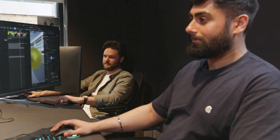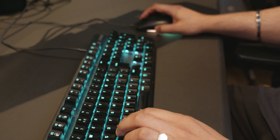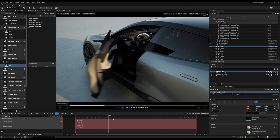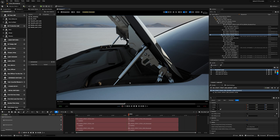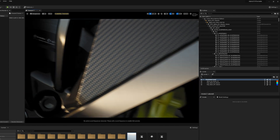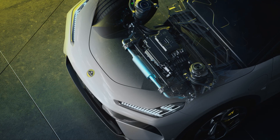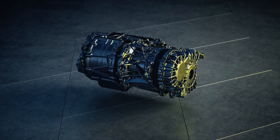In the Unreal master file we have essentially all the A surface data — all the data that you see visually — and then all the critical B surface data, so when you open the door, all the seals, screws, nuts, and bolts that you actually see are also there. Because we use this as an engineering review tool, we also have all the suspension data, all the data for the electric motors and the engines.